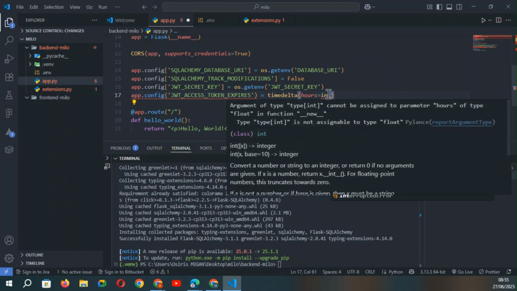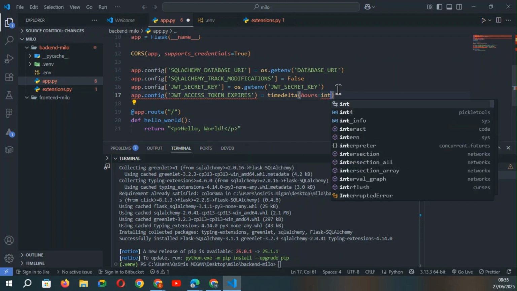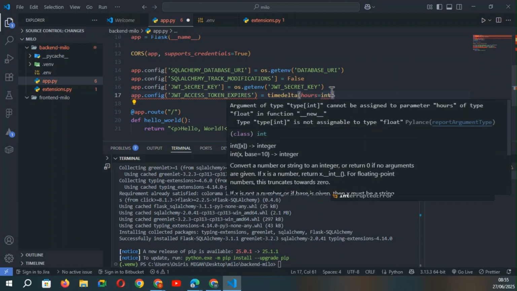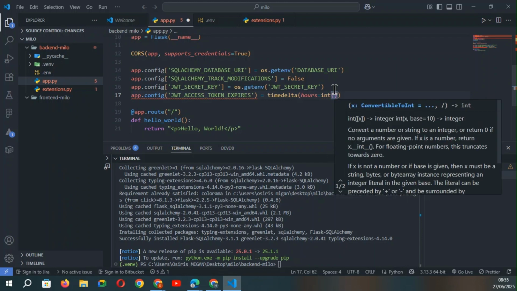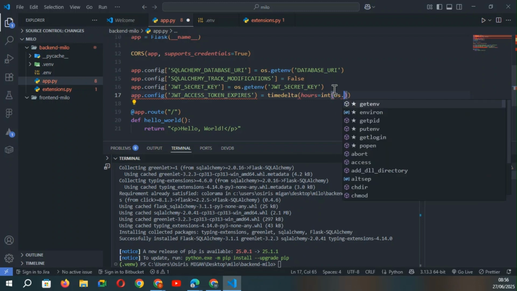It is an integer variable, so we need to specify int. So I get now the environment variable.